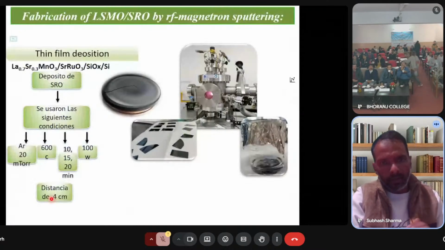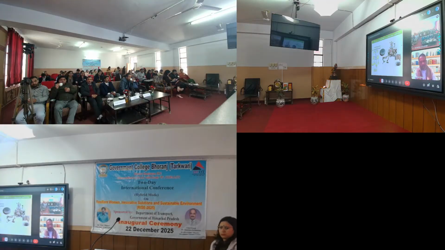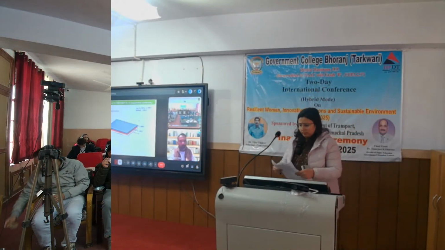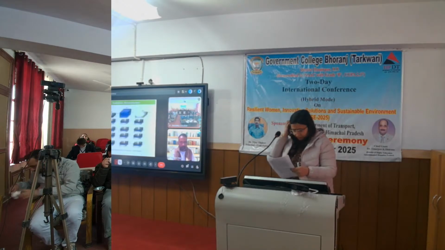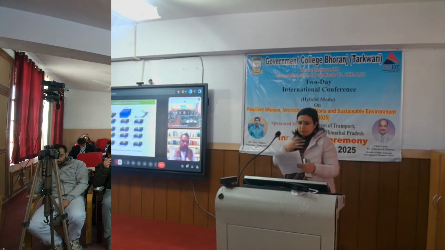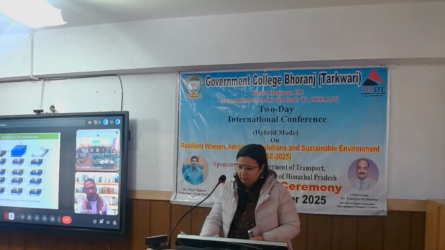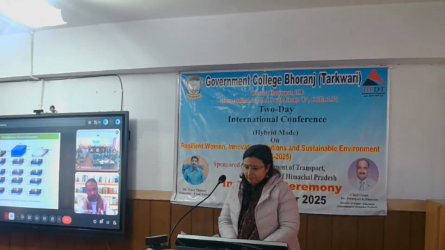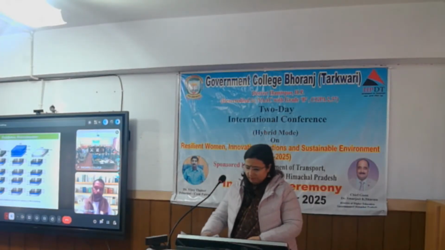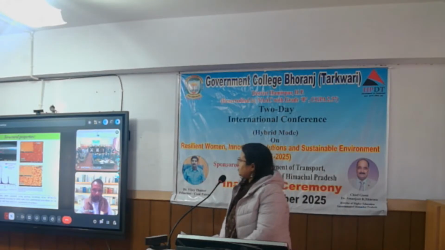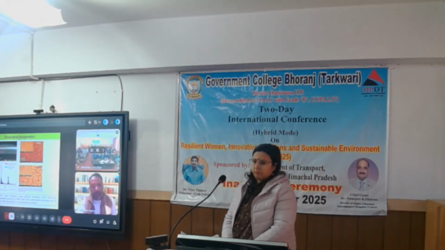For this, as we discussed, my student followed this process: made the target, then the thin film. These are the thin films, right? And then the next film, BFO, and then finally she has this structure. Depending on the thickness of each layer, she has made many layers with SRO, BTO, LSMO, and we have published many works from these devices. In this case, we're talking about only one, that is LSMO, SRO, and silicon.